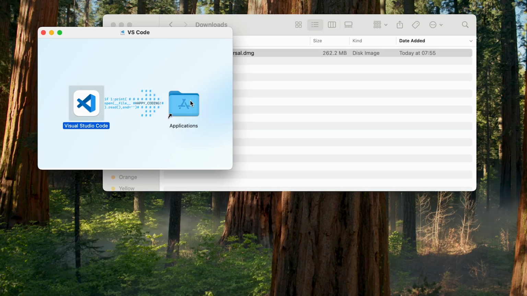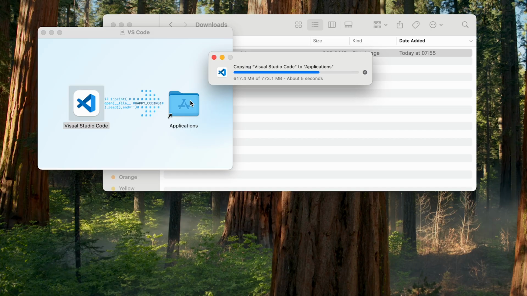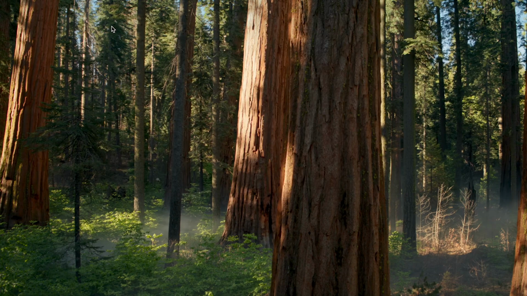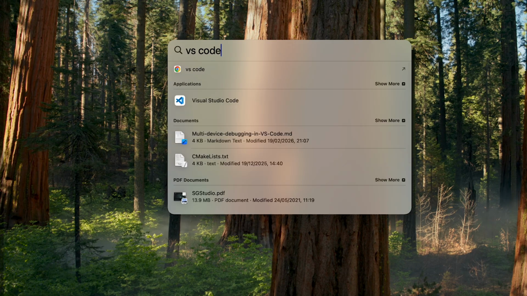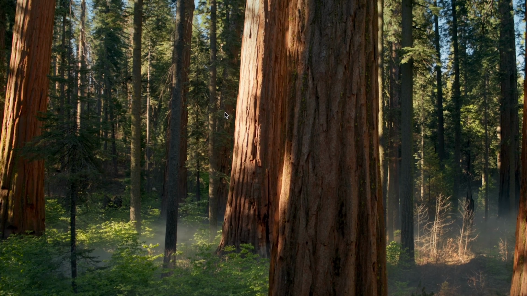I double click on the file, and then it shows this. So to install on Mac, I simply have to drag and drop into the Applications folder. So it's installing. Just follow the installation steps for the machine you use, and you should get it installed. Okay, so that works. Then I can close this and I will open VS Code. So it's here now. I launch VS Code.